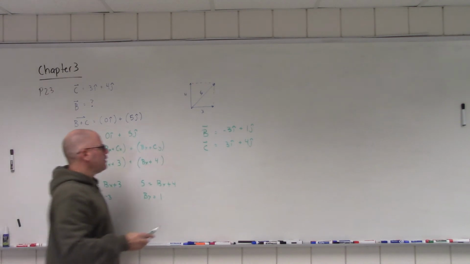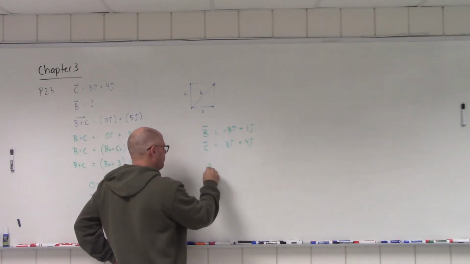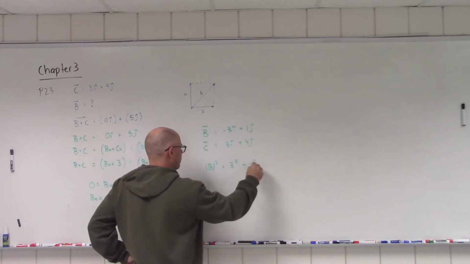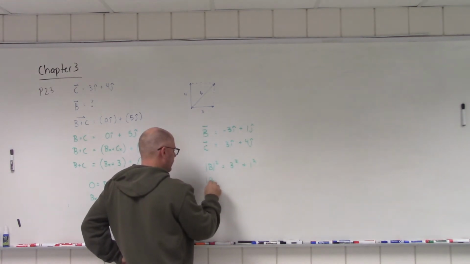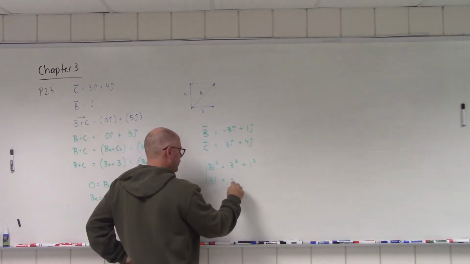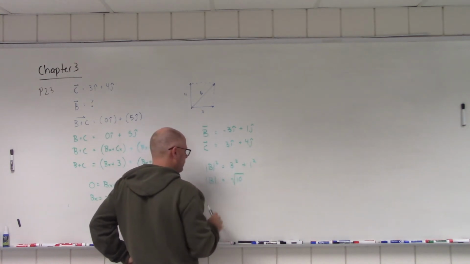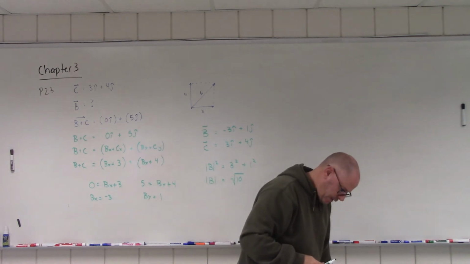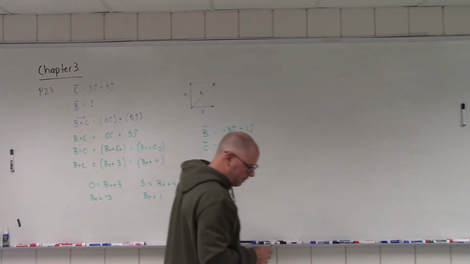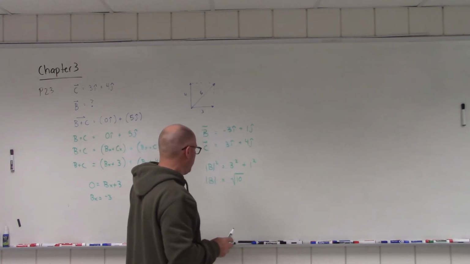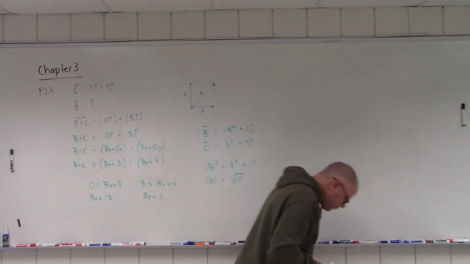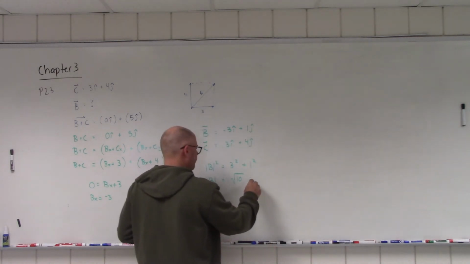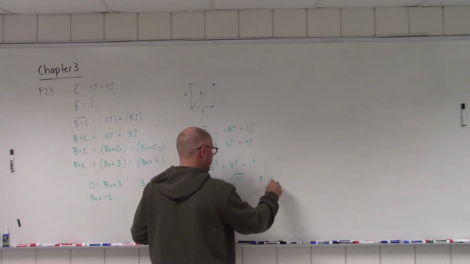So that seems good. So if I want to get the magnitude of the b vector, this is the square root of 10. Okay, so that's the square root of 10 there. Does it ask for an angle on this one? Nope, it just asks for the magnitude. So I think that's 3.16 or something like that.